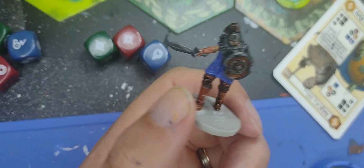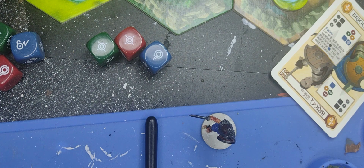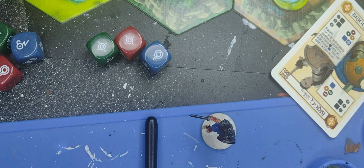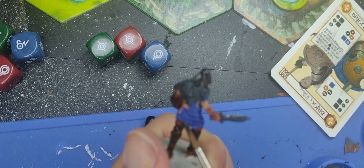Now, this is what it looks like before we apply the blue wash. And that's the final black wash. And that's some Drakenhof Nightshade. And that will really make the blue areas stand out.